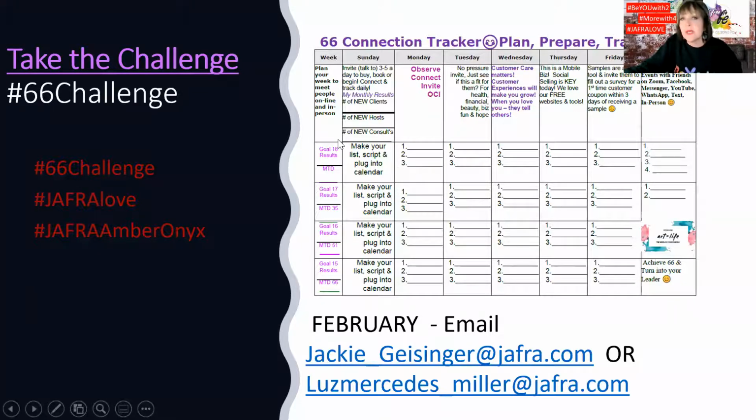Here's a tip before we go. Set your goal. You start Monday and you say, okay, to hit 66, I need 18 this week. If you didn't do it last week, you have to divide that 18 you didn't do into the next three weeks.